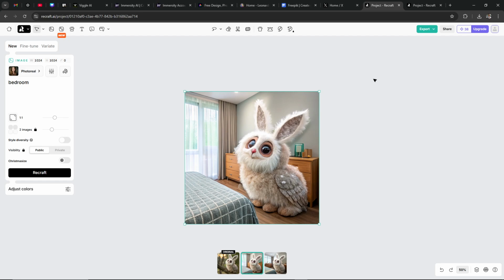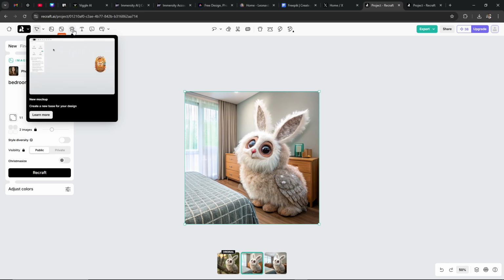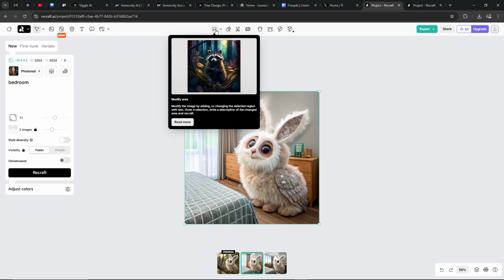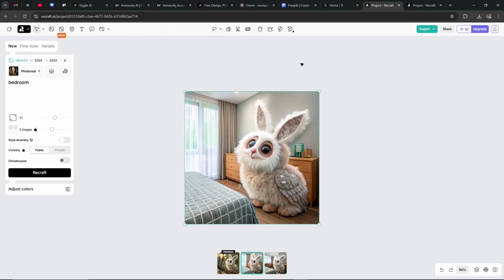And I have to say that Recraft so far, I am quite impressed with what it does. It seems to be a very useful tool for not just creating images, but also manipulating the images and coming up with some interesting results by erasing the background, replacing the background, adding, modifying the area, things of that sort. So this is a very powerful tool. I'd highly recommend taking a look at it. And that's all there is to it.